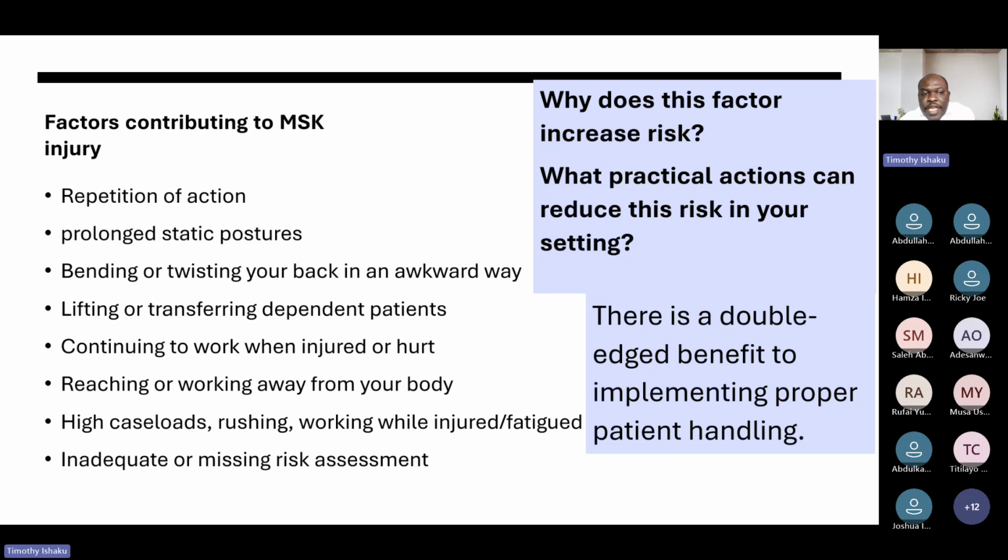These are ways that it can break the task and make it manageable. So maybe instead of you doing the same thing over and over again, because the same muscle groups are being recruited, you can switch and then do another task. So instead of doing this particular task that involves a lot of using one hand, or two hands, right hand or left hand, you can switch and then move to other tasks. And that will now break that repetition of action.